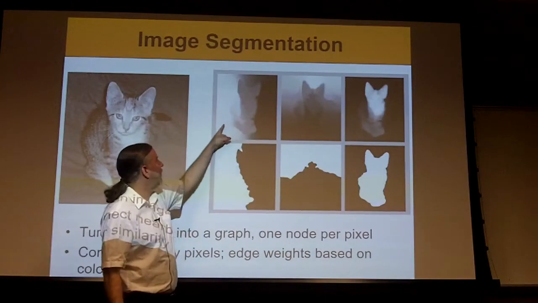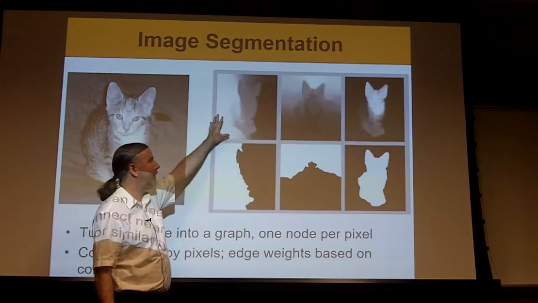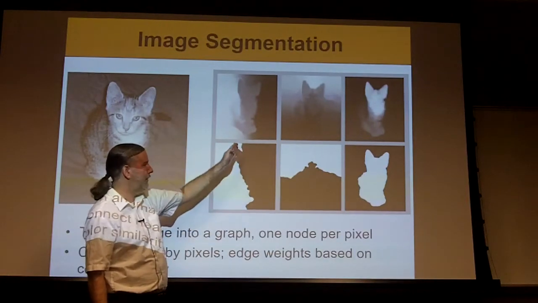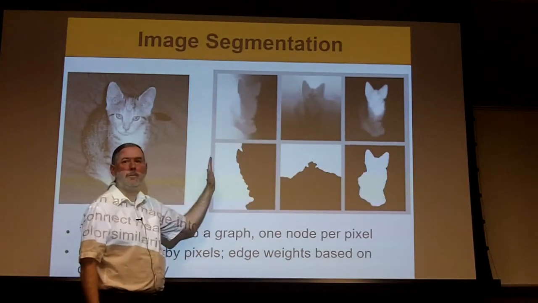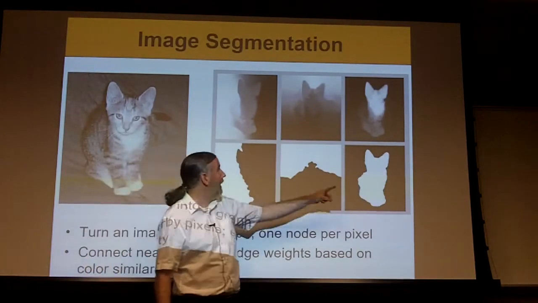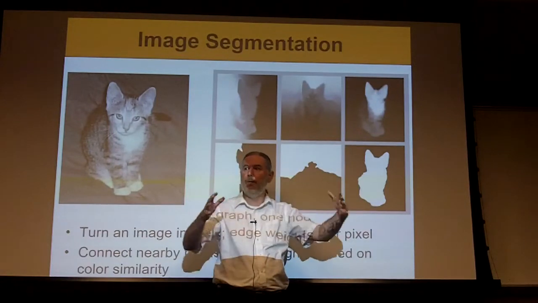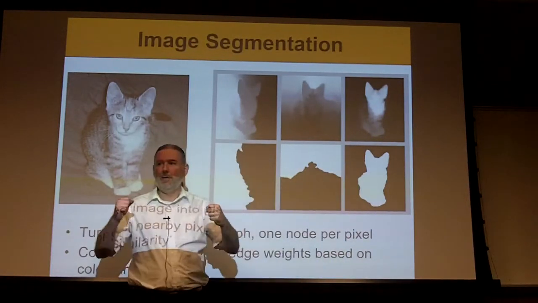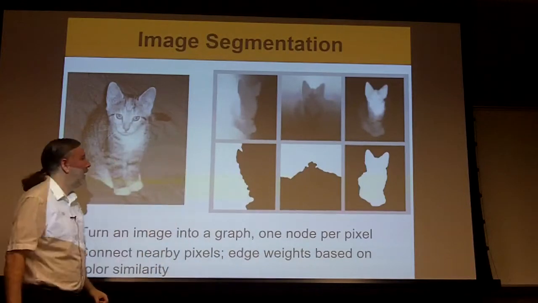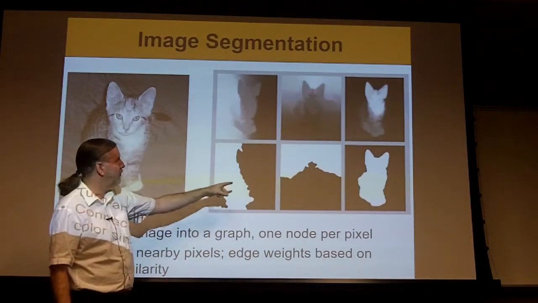Right here what I've done is I've coded it from the highest negative weights to the highest positive weights, kind of in grayscale, and then here I showed you what happens if you just cut the negatives versus the positives. Kind of what's the cut suggested by each of these eigenvectors. And you can actually see that eigenvector number 4 correctly partitions the cat from the non-cat, which is all we can hope mathematics will ever do for us, right? The other eigenvectors, we will get more of an intuitive sense of what they are trying to do.